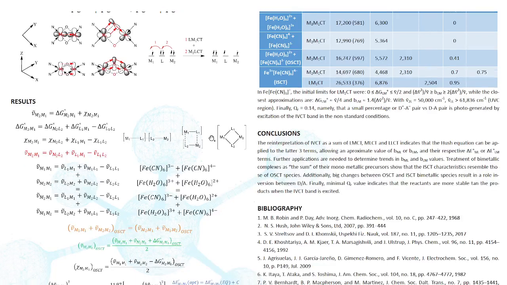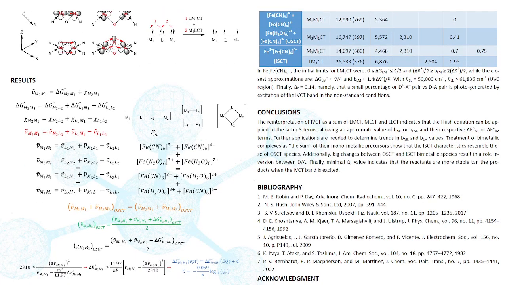Among the results that we have is the theoretical proof that the metal to metal charge transfer consists of the sum of the transitions between metal to ligand, ligand to metal, and between ligands. We also found an analogy between the monometallic species, the bimetallic compound, and a dimer of the monometallic species, which can be seen as a bridge between both cases, between an outer sphere electron transfer on the left and an inner sphere electron transfer on the right.